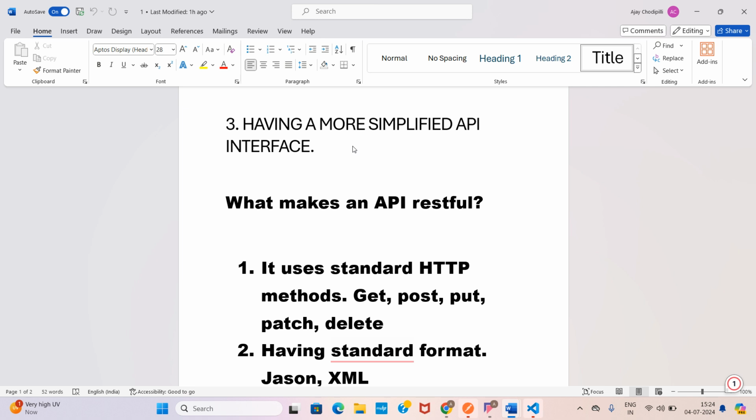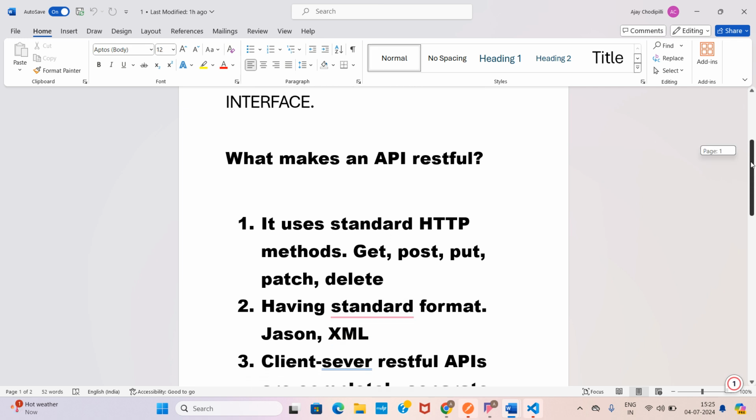And the next thing is what makes an API RESTful. REST stands for representational state transfer, and API is application programming interface. So what makes an API RESTful? The first thing is it uses standard HTTP methods such as GET, POST, PUT, PATCH, DELETE.